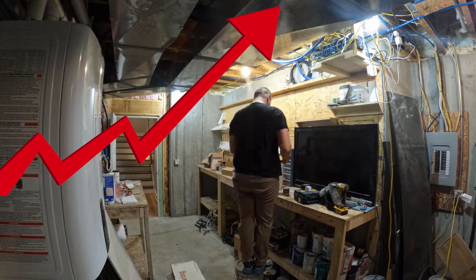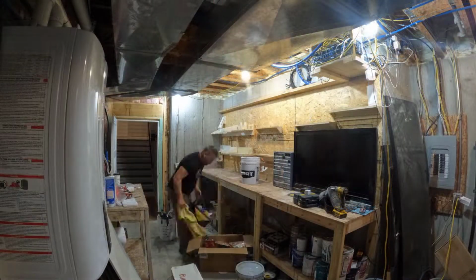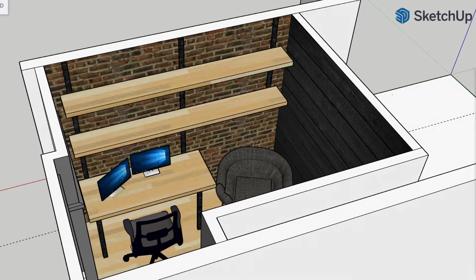Google says home offices can actually increase your house value 5 to 10%. Do the math on that. I'm looking forward to this project.